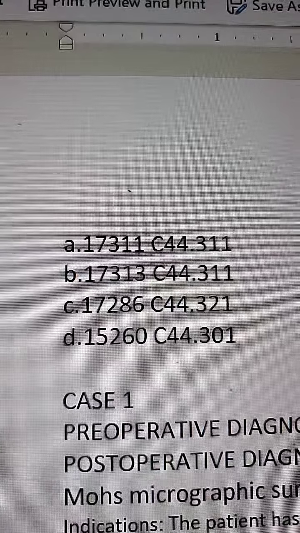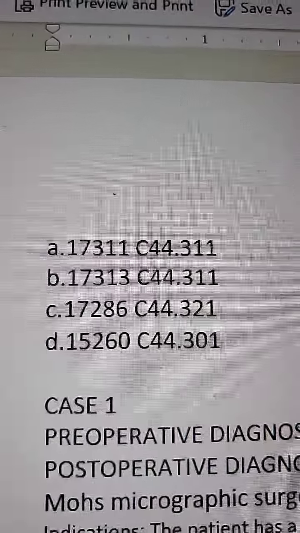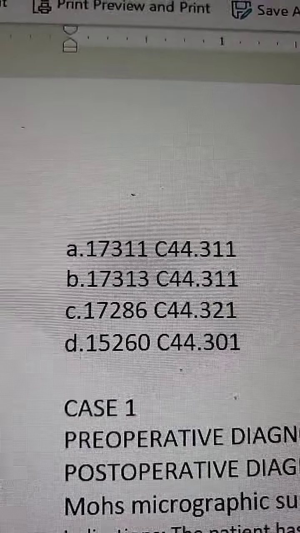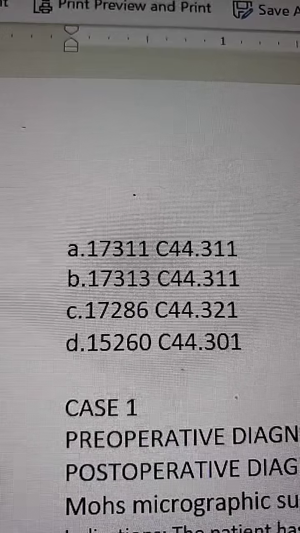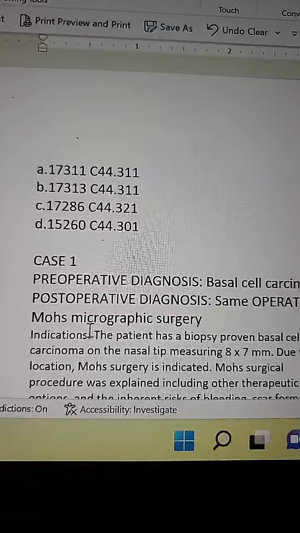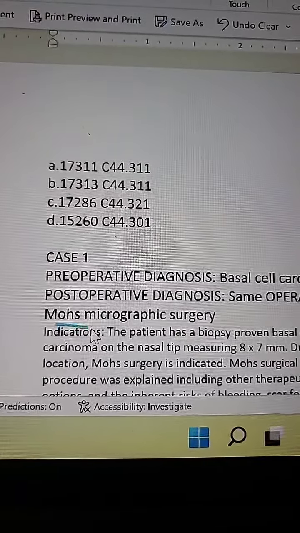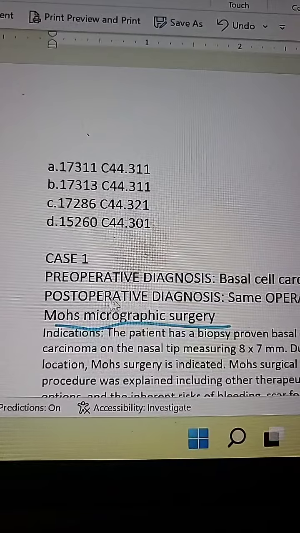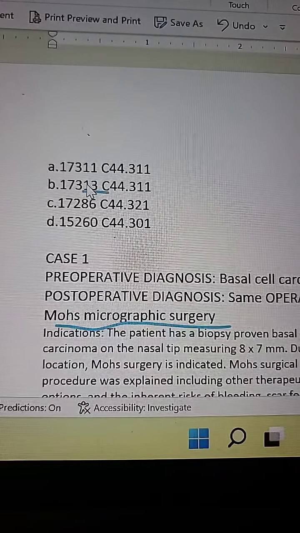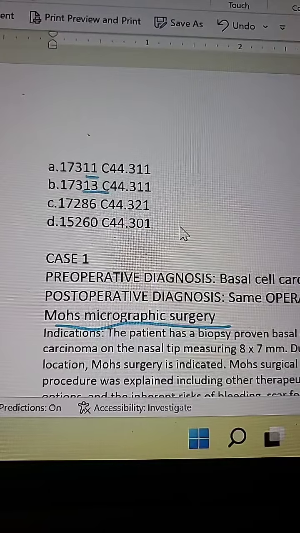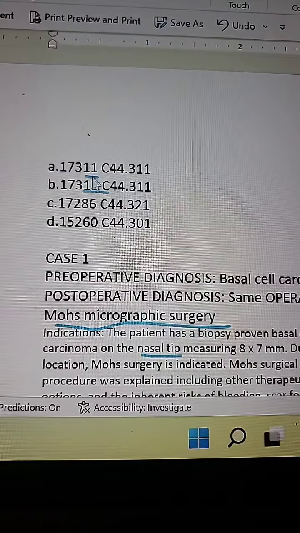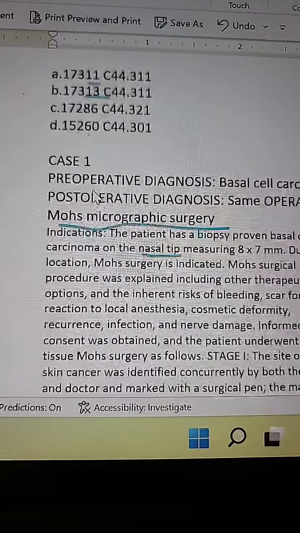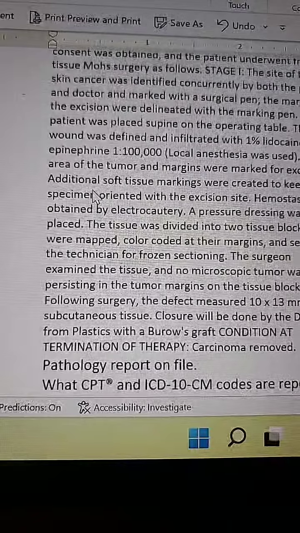Don't get nervous. So what are we doing here? What's with these codes? I know the first 2 are Moz, right? What's the 17? And those are the closest. So let's check out our question and see if we're Moz, right? And we are. Moz, however you say that. So we just need to know a location, right? Because we've got a difference between the 11 and the 13, and that's just a body part. So where is our nose? Is it an 11 or a 13? This one goes on for quite a while.